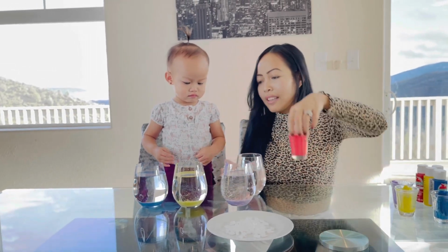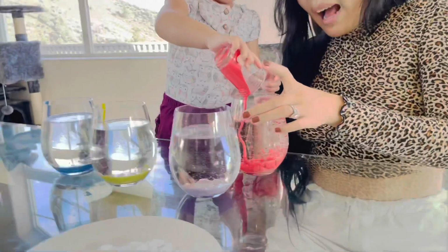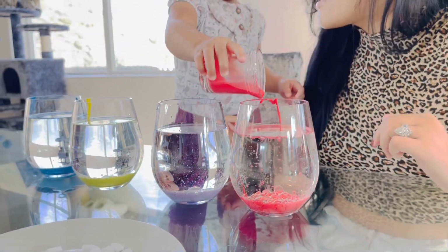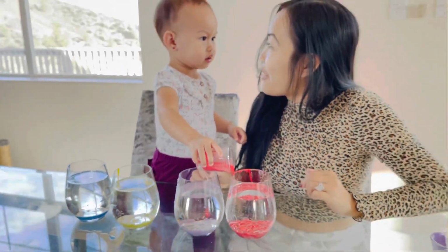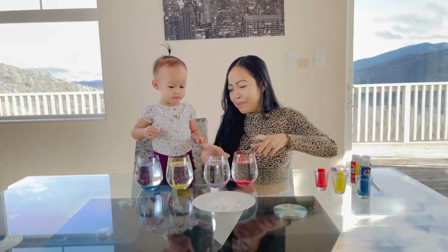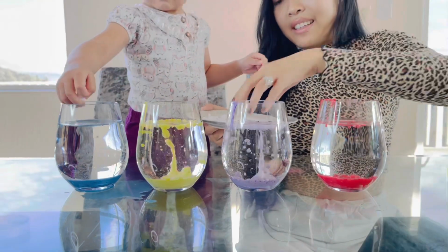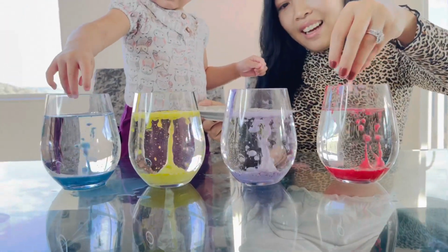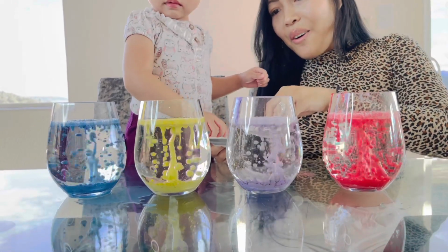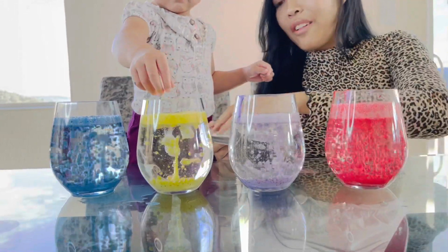Okay, last but not least, go ahead and pour it in there. Wow! What does this one look like? Doesn't it look like lava? The floor is lava! Okay, baby girl. Wow! Put it in the blue one. Wow, look at it. You see what it's doing? Oh my goodness! Go ahead and put it on.